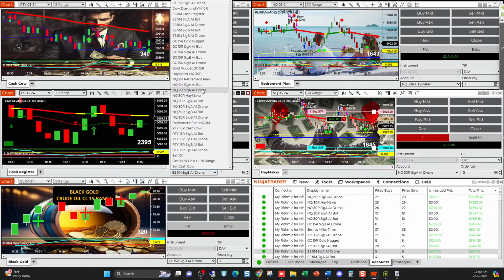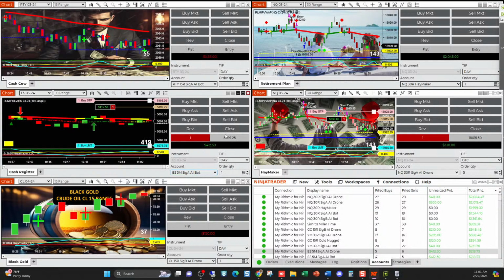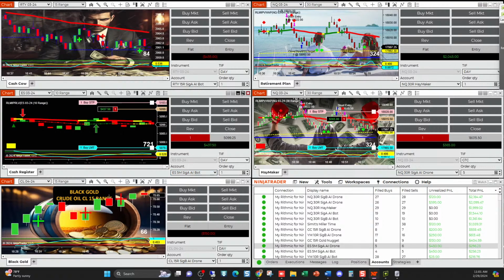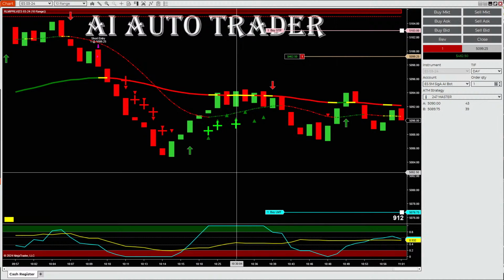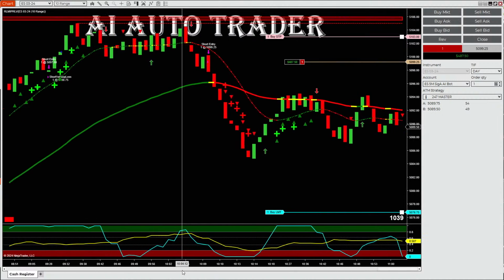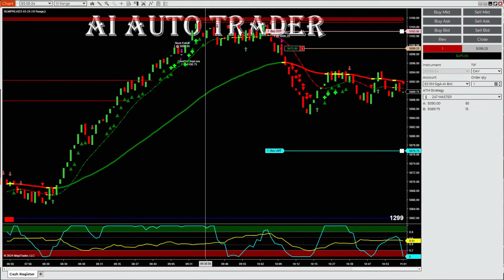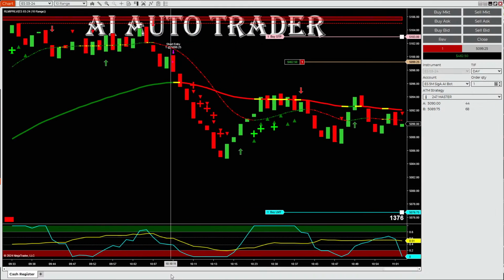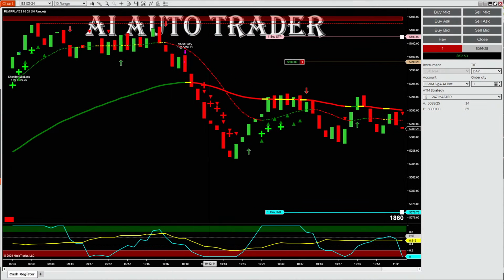Wrong one. ES 5-minute signal A. Order submitted. There we go. Okay, it's in a short trade too. Sorry, ES 5-minute. Order bill. Again, it doesn't take many trades, 1 to 3 a day. And it doesn't wake up, I think, till 9 o'clock. So it took one loser, it looks like, and it's in its second trade for the day.